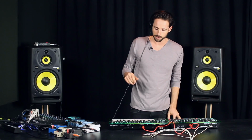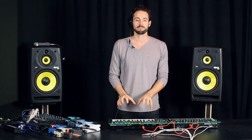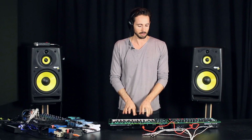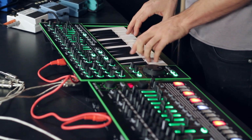Now, preferably, it's a synthesizer with an arpeggiator, hopefully a hold feature or some sort of pattern creator. Because if you're like me, you are not the best piano player. I know my way around the piano, and most of you probably do as well, but I'm not a huge keyboard player. So I'm not going to be able to keep up a tight rhythm, which is what this kind of music requires. So this particular synth has a really great arpeggiator.